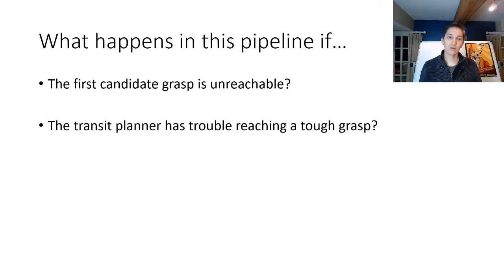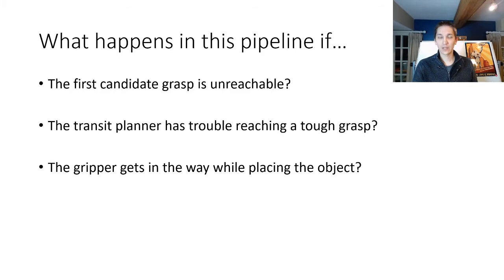There are other questions like, what happens if we picked a grasp where I had to reach my arm way back behind the object, and it's very close to some other obstacles, creating a narrow passage. And then the transit planner ended up having problems trying to reach that target. Well, this would take a long time to plan, and you may not even know that the planning is feasible, even though you may have been spending 10 seconds, 20 seconds, a minute planning.